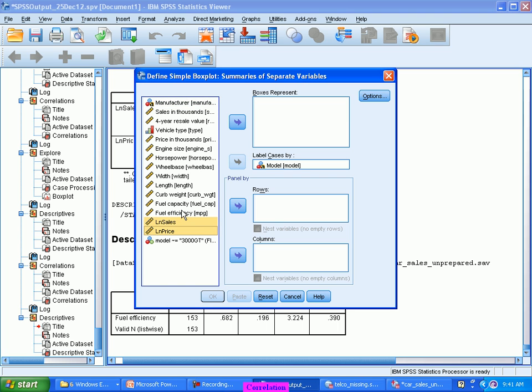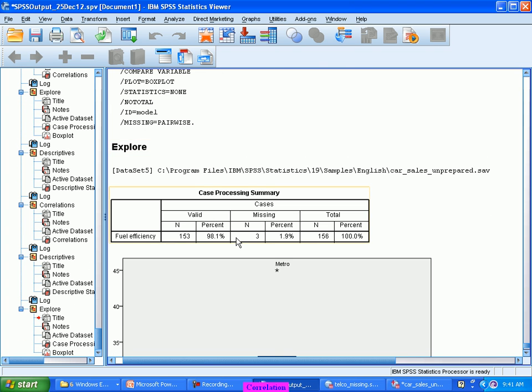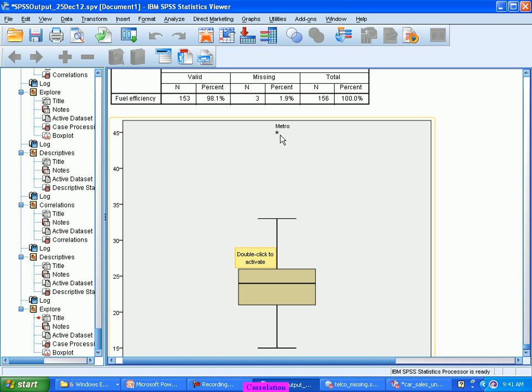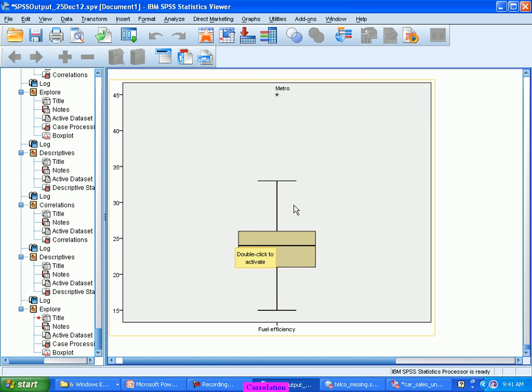where I take only the fuel efficiency, you see there is one vehicle called Metro. That is the only one that is becoming a big outlier. Rest all are within the limit. So I don't need to actually transform this data. Only one is outside. But in most of the cases, what we see is there is a big clutter of values lying on the higher side and the lower side. Then what happens is by transformation, all those values will get into the group. Right? Only something which is really outside will go outside.